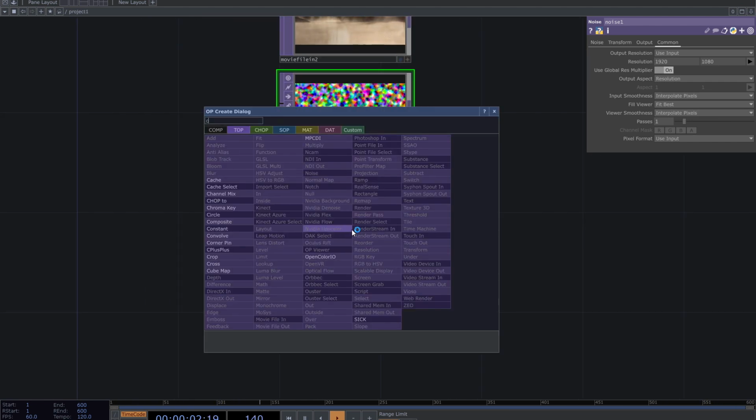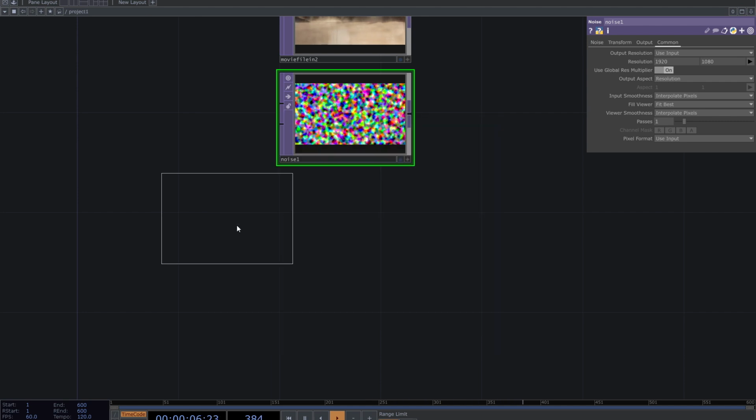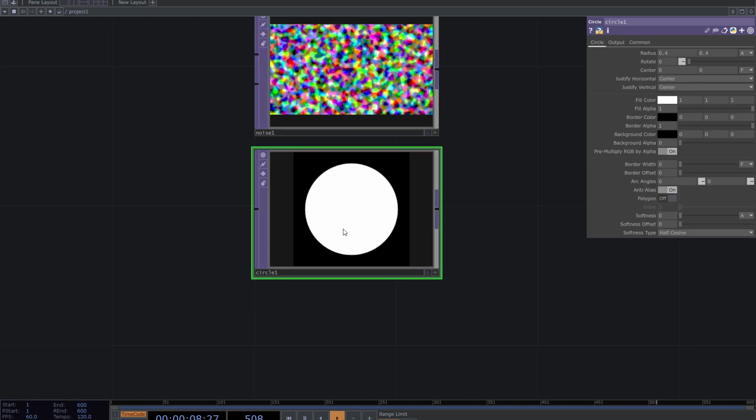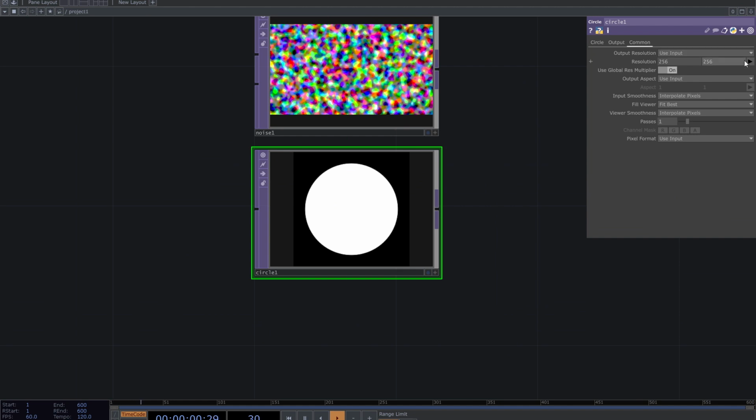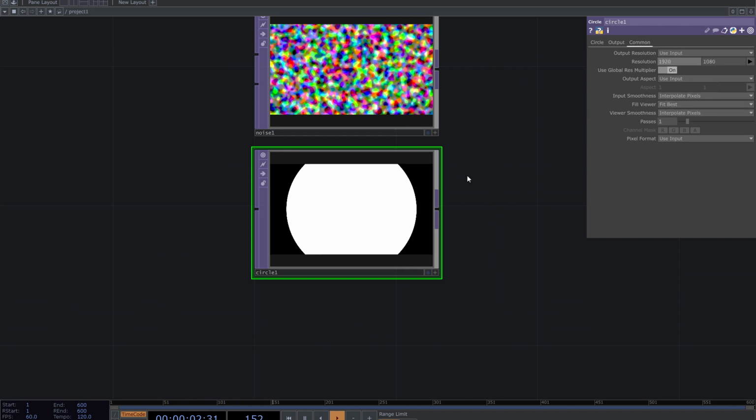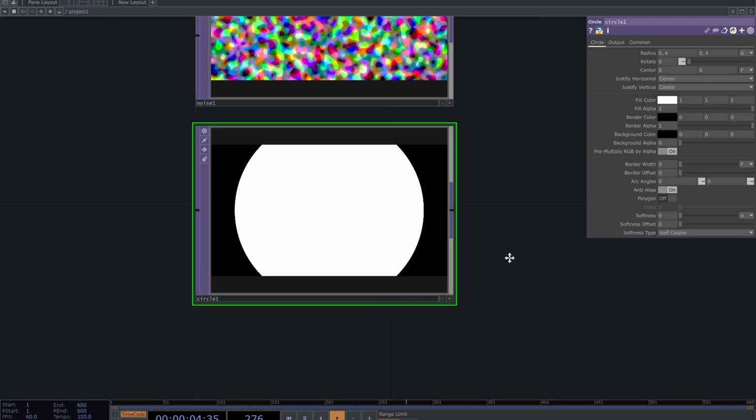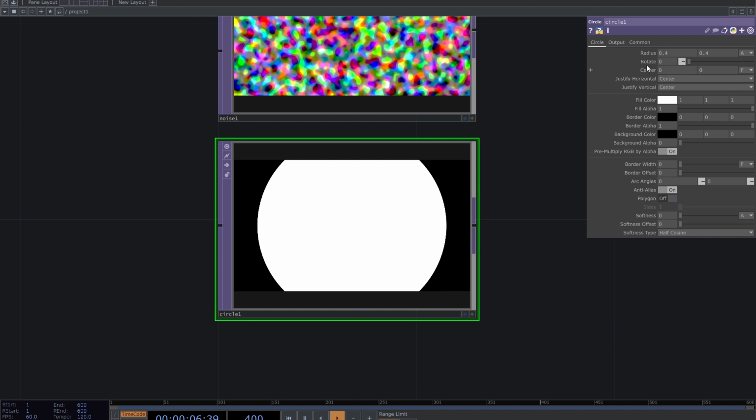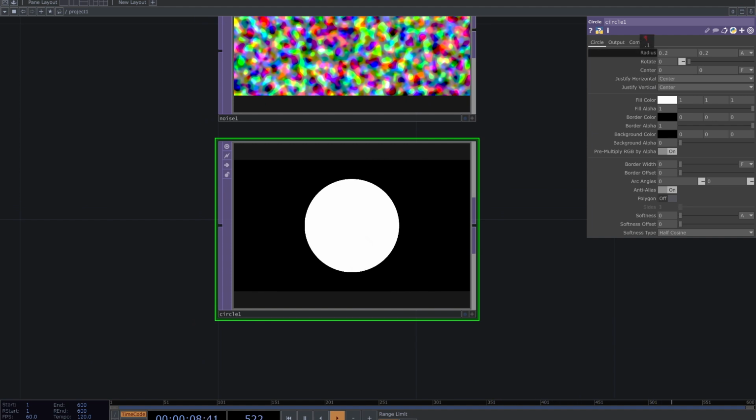The next TOP that I want to show you is the Circle TOP. Add it from the operators to your network and set the resolution. Then go to the circle parameters. Here you can change the radius and move the circle. Then you have options for the colors for the circle itself and the background. An important parameter is the polygon.